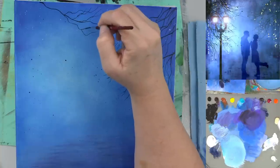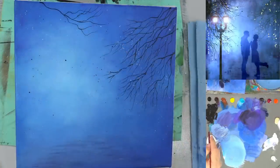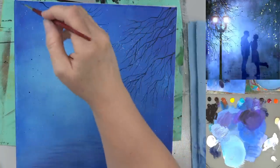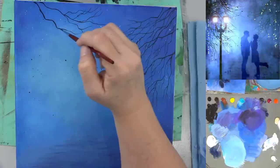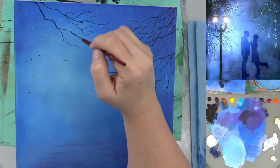The more choppy, the more angular you go with your branches, the more creepy your branches look, just FYI. So I try to keep them kind of soft and flowy.